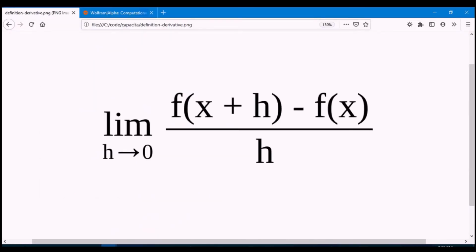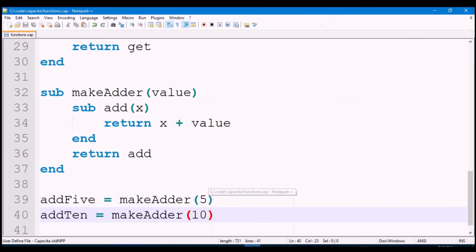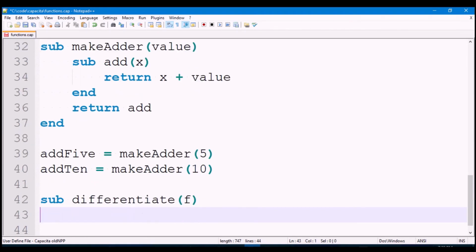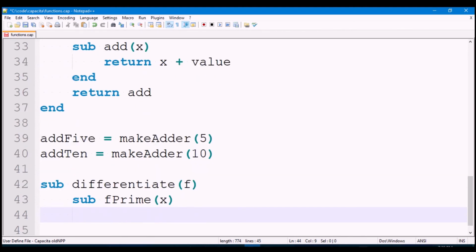So this is the definition of a derivative as a limit. If you've taken Calculus 1, you've definitely seen this before. Now what we can do with this is write a function called differentiate, which takes a function f, and we want to give back the derivative of f with respect to x.